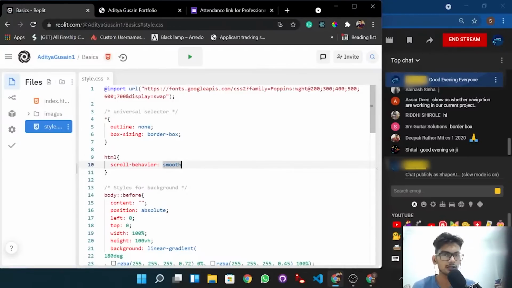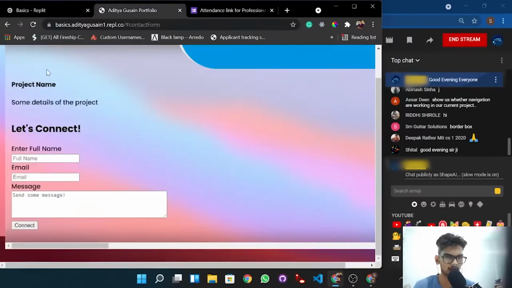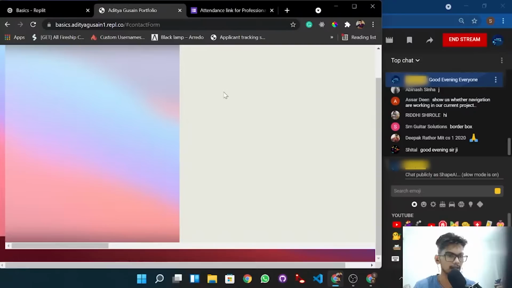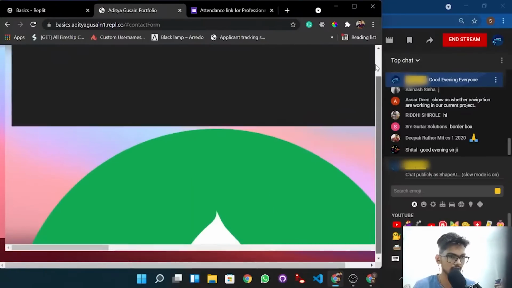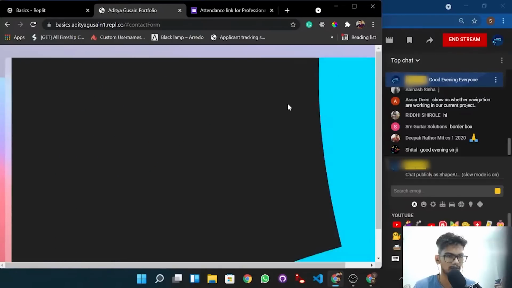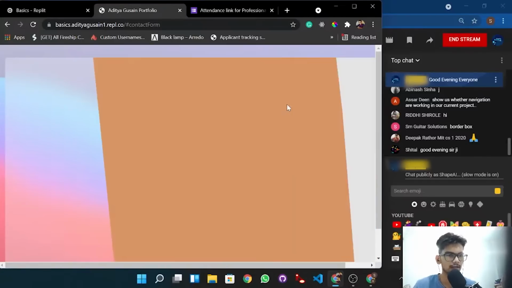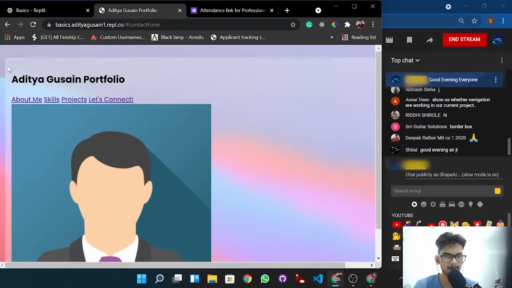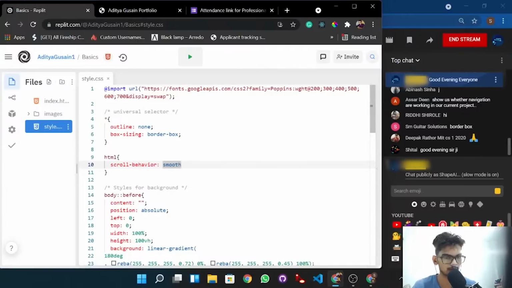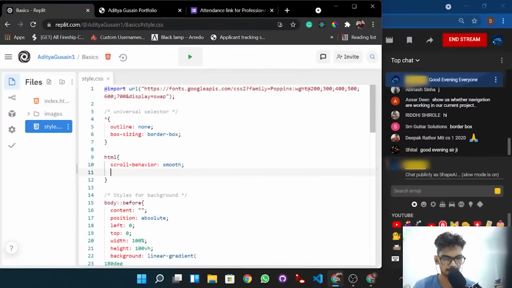We are doing these to set up our background. These properties really won't affect our design or layout. They are not very important at this point. These are being done just because it looks nice. Even if you don't do them, it will look fine. So if you don't include the property of scroll behavior of smooth, it would work fine.